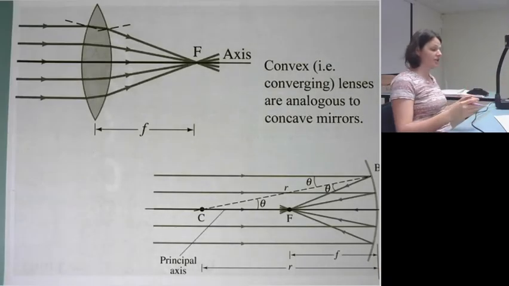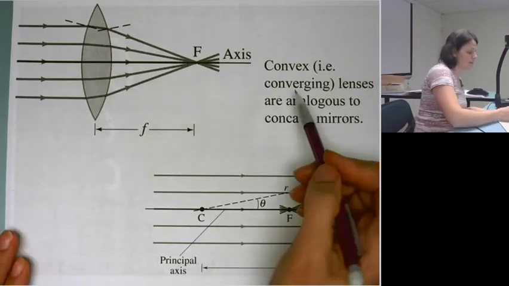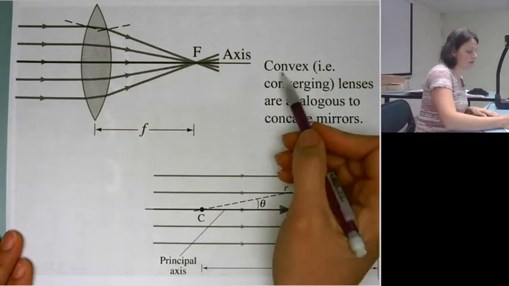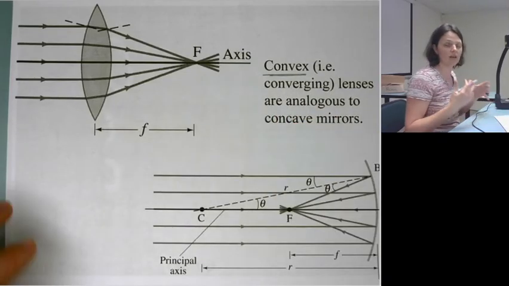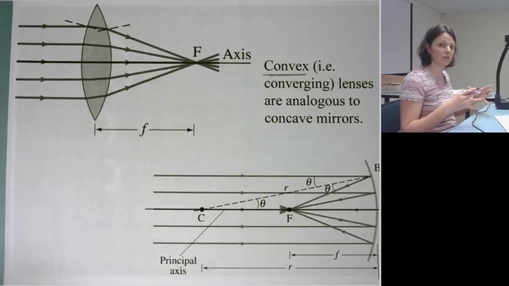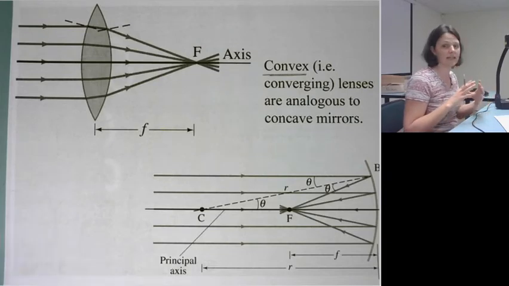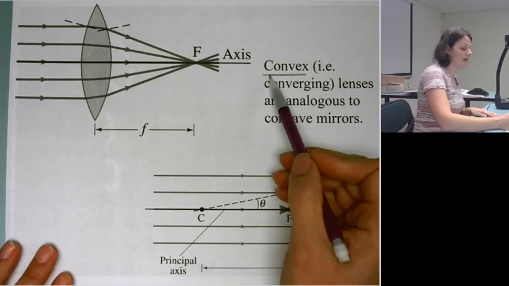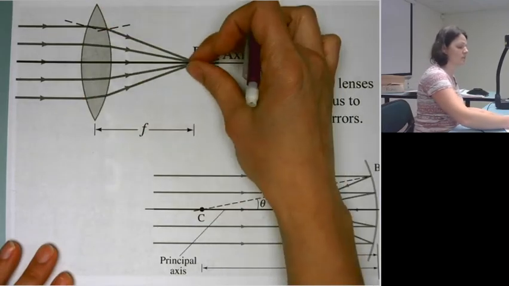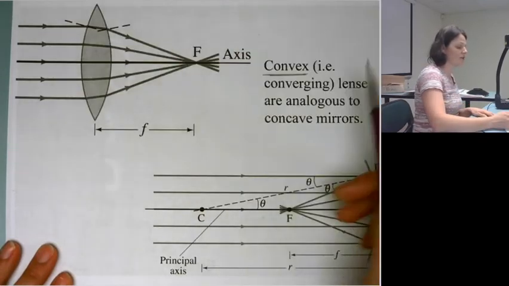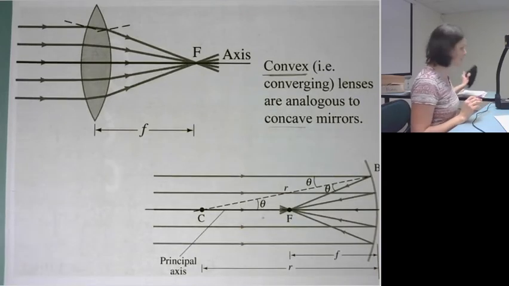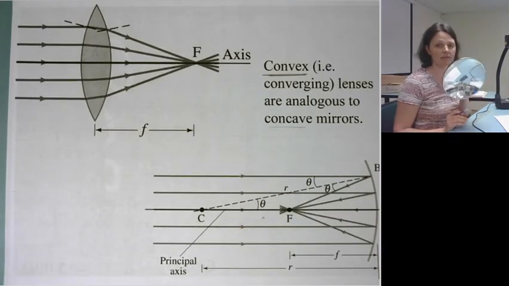a converging lens is something that results in converging of the rays. And that is what a convex lens looks like. So just like a convex mirror was a mirror that bulged out in the middle, now a convex lens is a lens that bulges out in the middle. And it turns out that this convex lens is what brings the rays together, just like how a concave mirror brought the rays together. So remember, this was our concave mirror.